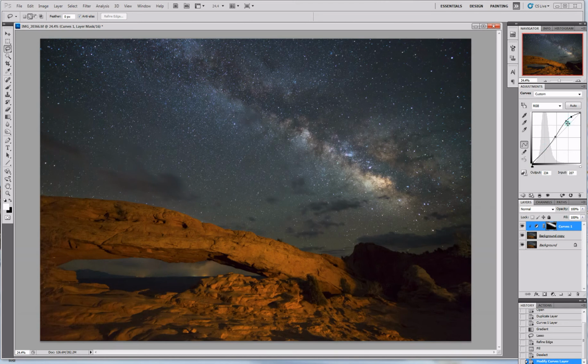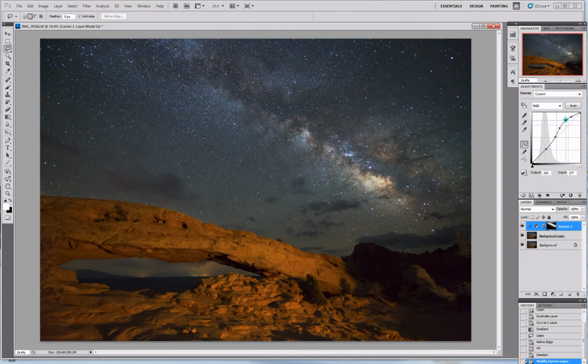And so go through here and just fool around with this curves layer a little bit to get it to show up the way we want it to. You notice as I do that, the curve right here dips down below the native line so that the darkest tones are also getting dark. I don't want to go quite that much, so we'll bring these back up a little bit.